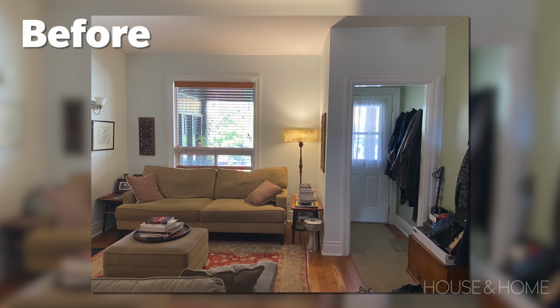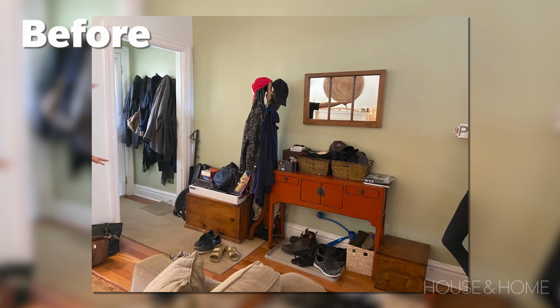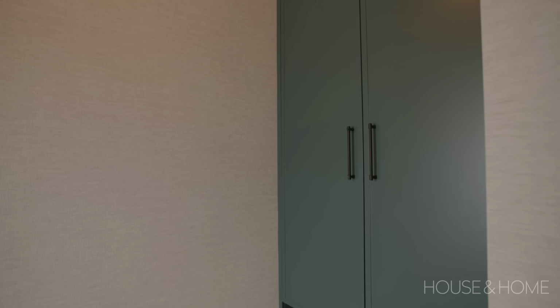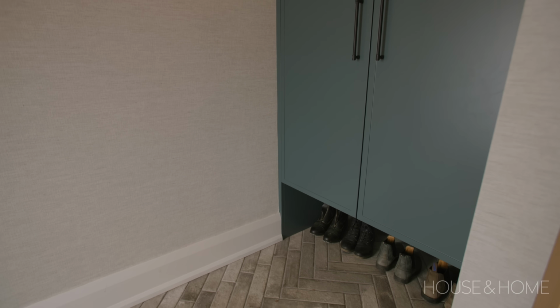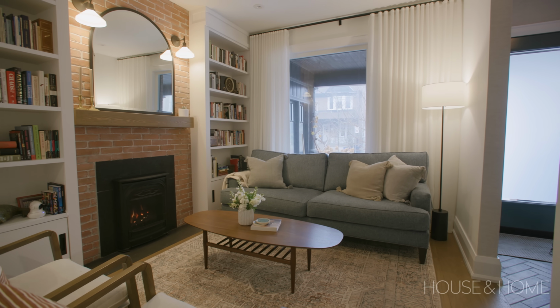In the entrance, there was no foyer. You kind of walked into the main floor. Nowhere to store anything, no coat closet. So we did something we've done at a few houses, where we create a closet that you're facing as you enter into the foyer, a nice space for shoes on the bottom, and then you turn into the living room from there. This enables us to have good storage with a full depth closet, so we can actually bank a proper foyer in a narrow Toronto semi.